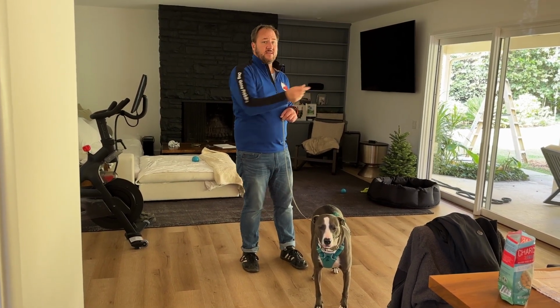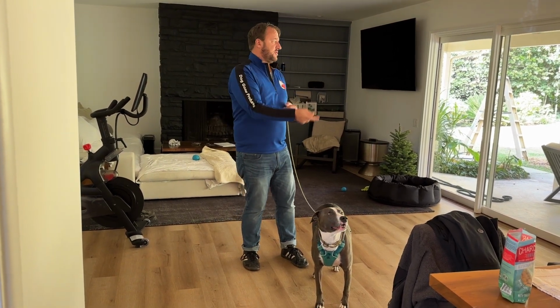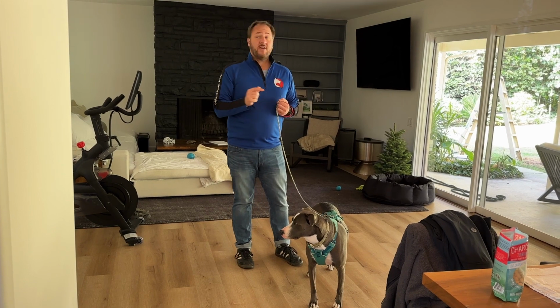Then go practice, put a bowl over by your outdoor patio deck, walking all the way there, and you're walking on the cement. Cement instead of grass, because grass is a little bit more distracting. 4 out of 5 times there, then do it in your backyard, and then 4 out of 5 times there, do it in your front yard.